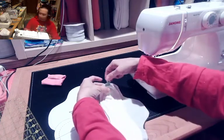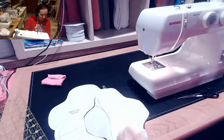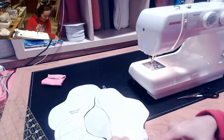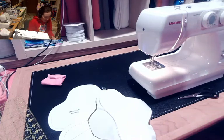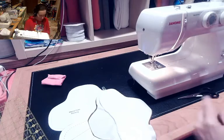I met her teaching her how to sew cloth diapers for her grandkids. I think my favorite students are grandparents. They're always so excited to learn new stuff. Plus, you know, they like to dote on their grandkids.